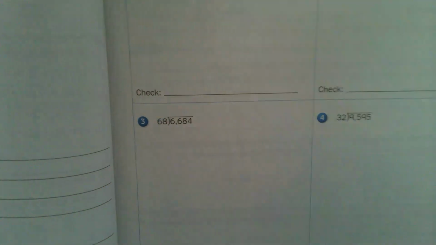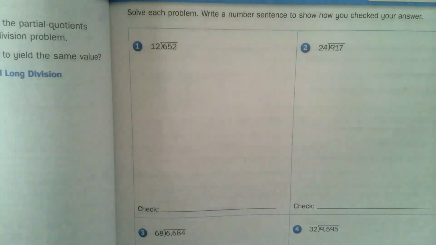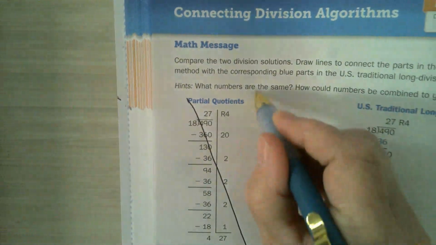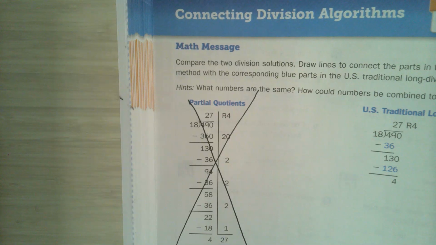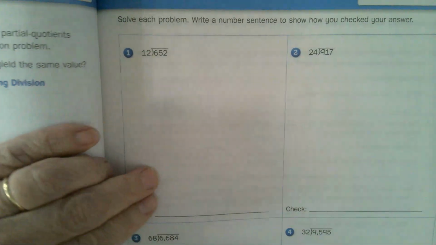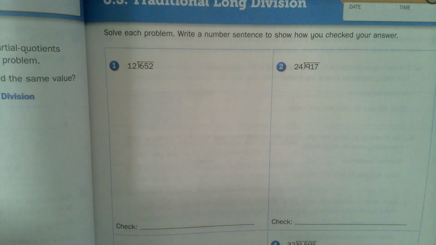And we're going to do long division, and you are only going to use it the traditional way. We are not going to do partial quotients. On page 126, you are not allowed to use partial quotients because we're going to get ready to do decimal division. Partial quotients does not work with decimal division. So we're only going to use the traditional way of dividing. Here we go. I don't want anyone else to get up out of their seats at this point. We're going to go over the techniques of how to do these problems.